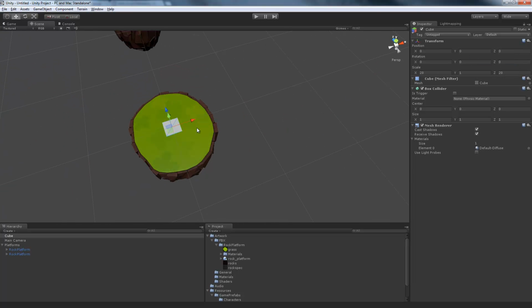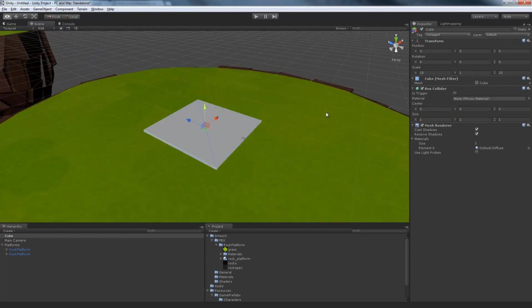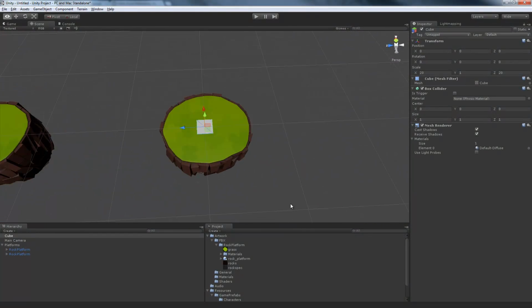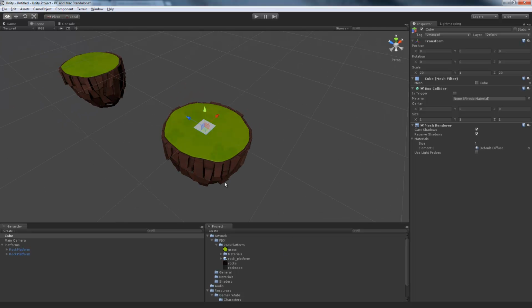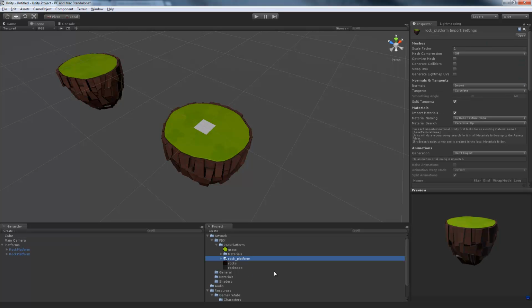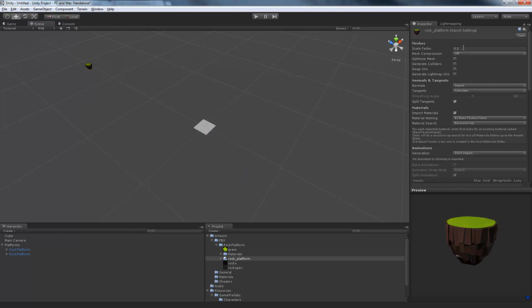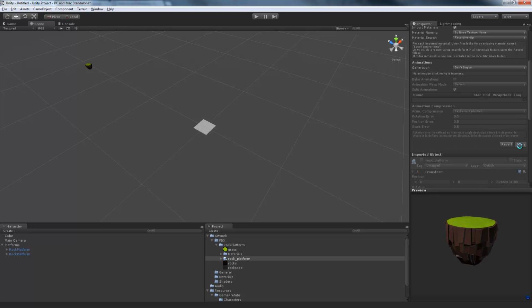The easiest way to do this would be zero that out. Okay, so alright. Fair enough. I still think it's too big. Let's just see if we can modify maybe globally the platforms to be. Yeah, that's too small. So, alright, let's get back to a scale factor of 1.